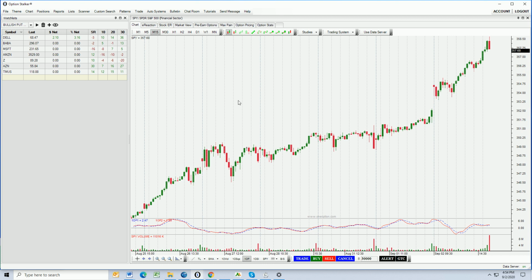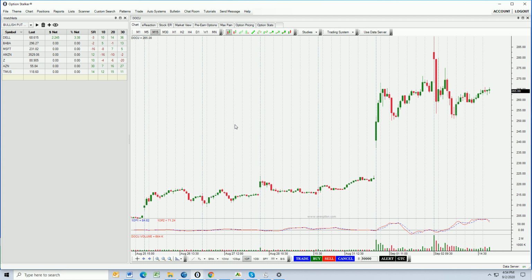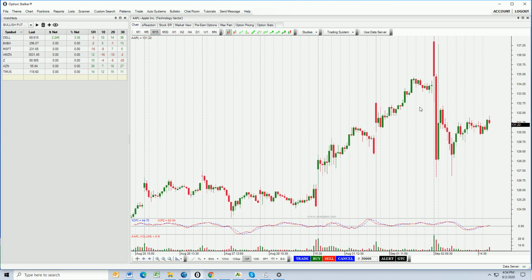Let me give you an example of what that looks like. I'm going to show you a couple of stocks. And there were actually a lot of stocks today. There were tech stocks all over the place that had this same pattern. So this is what it looks like. Opening gap higher. Here we go. Off to the races. Not so fast. Boom, boom, boom. Long red candles closing on their low. Even Apple had a similar formation today.